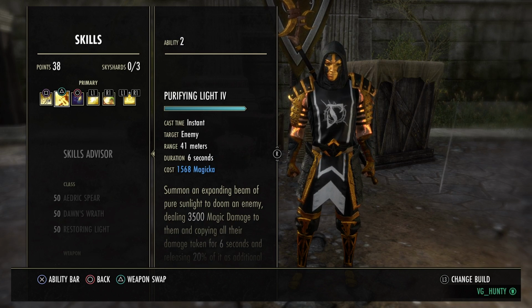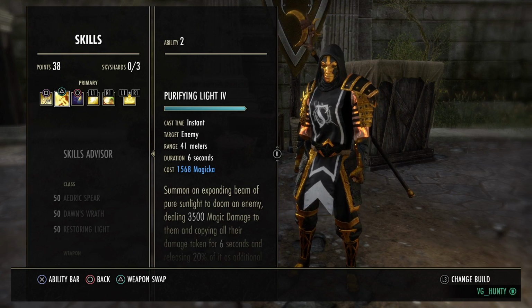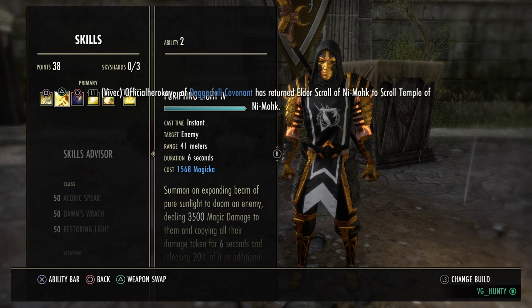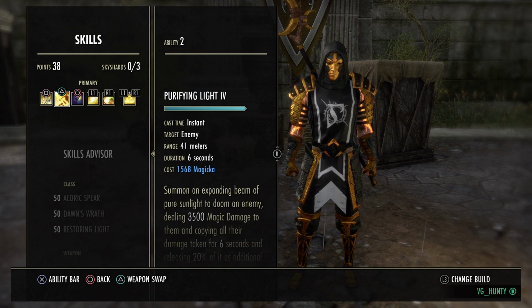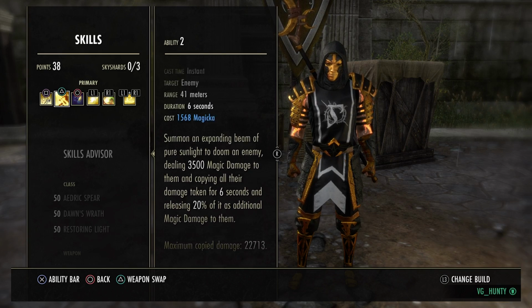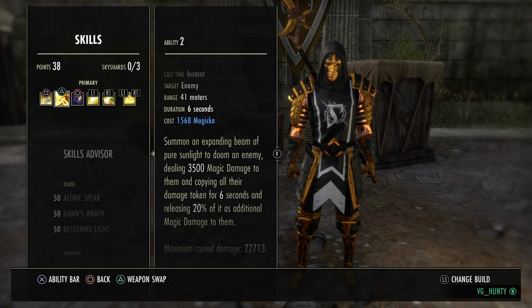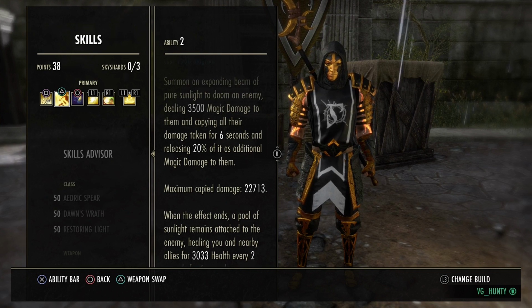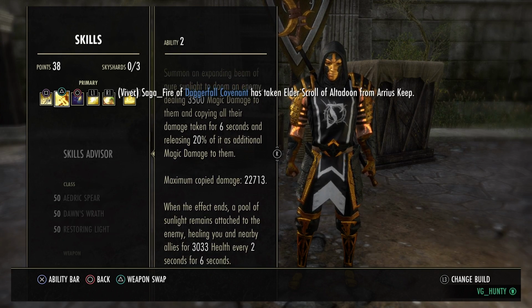Purifying Light. Okay, this is where our burst is going to come from. What we do is we apply this on the enemy straight away, immediately in combat. Okay, we light attack, toppling charge, light attack, do a couple of jabs. And what we're trying to do here, we're trying to achieve as much damage as possible within the 6 seconds this ability is up. And the reason is that it copies the damage done within them 6 seconds.